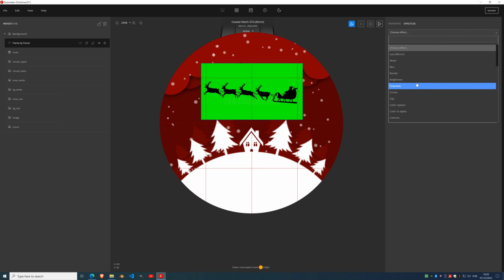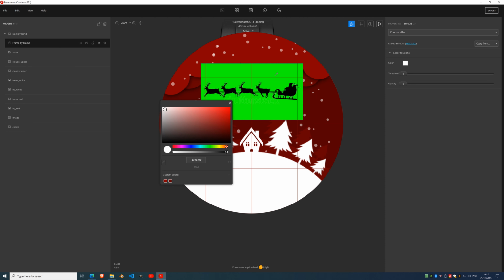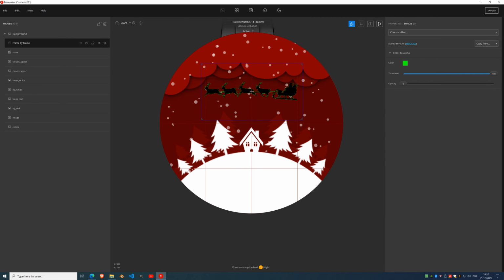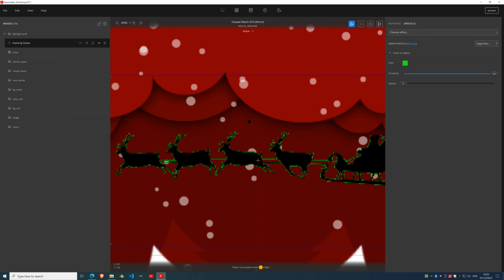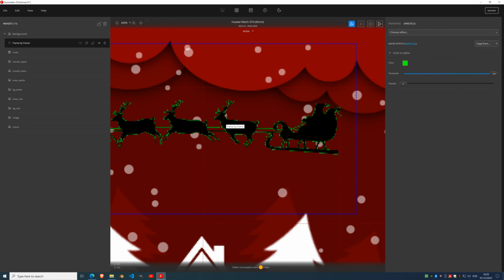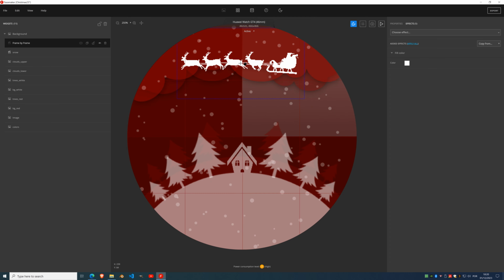So let's go into the effects and add a color to alpha. And here I will pick this color, this green color, and increase the threshold all the way to 100. And there we go. Yeah, this is not perfect because there are other shades of green there. But if I remove them, the horns of the reindeer and these wires here of the frame of the sleigh won't be visible. So I believe I will apply this and then I will simply use a fill color. There we go. This is exactly what we needed. And we can now put it there.